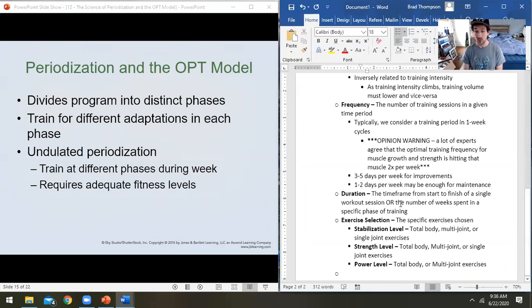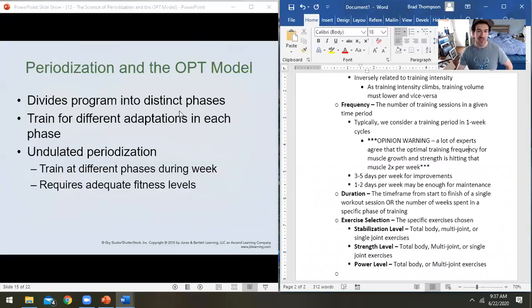Don't get me wrong, it's actually great. They're still moving. It's not that it has no merit. It just means that it will always be very general, and we know that specific is always going to be better, right? Principle of specificity. The more specific the workout, the more effective it's going to be.